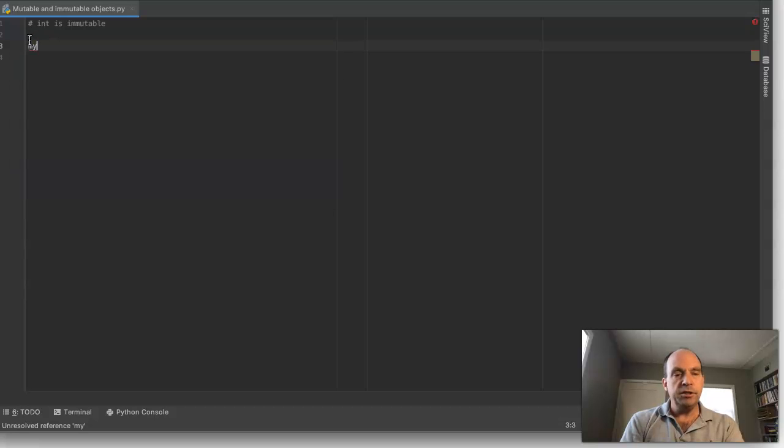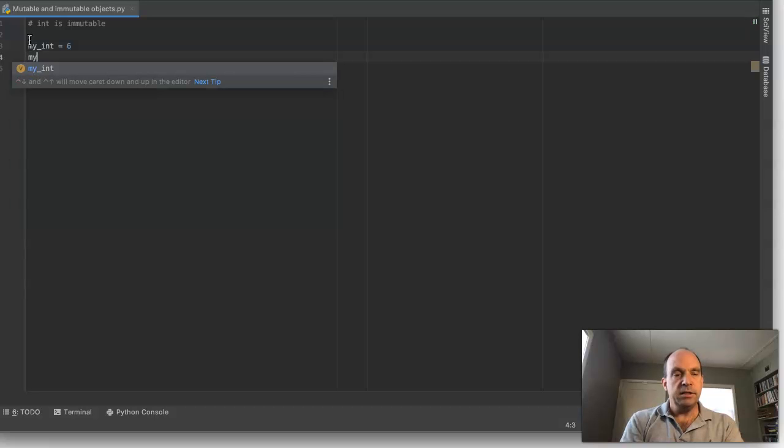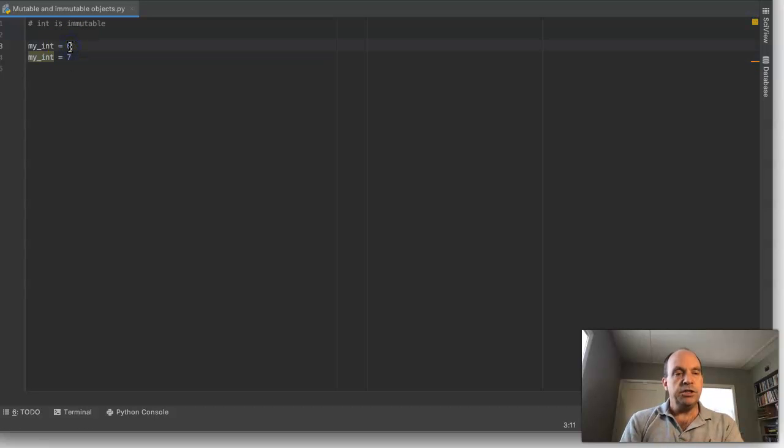If we create an integer object 6 and then bind it to the name myInt, and then create an integer object 7 and bind it to the same name, we haven't changed the value of this object. We've actually created a brand new object and we've reassigned the name myInt to the brand new object. We can prove that by printing out the ID of the object that myInt refers to.